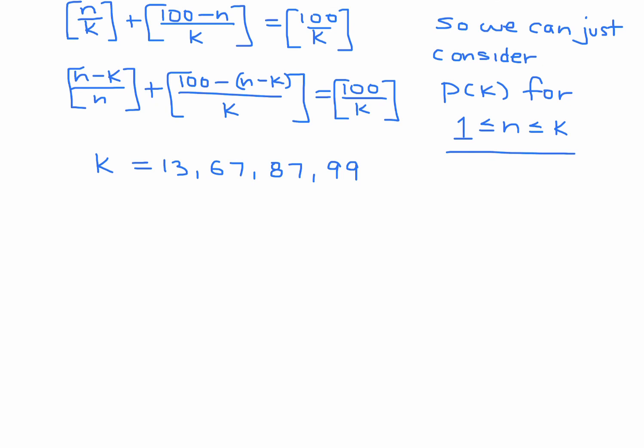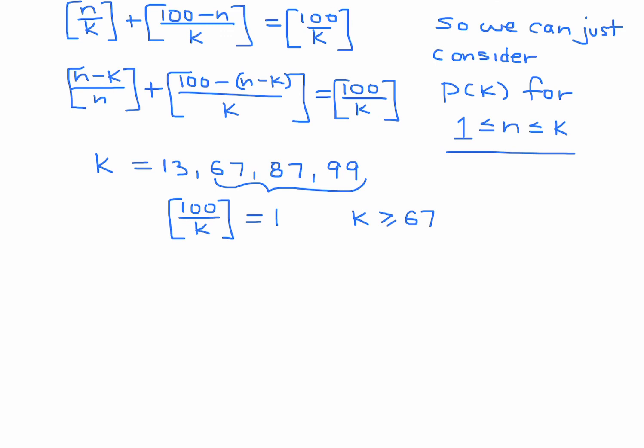Now we will start looking at this expression one at a time. This one right up here. We want, first and foremost, 100 over k to equal, let's say, 1. Let's start with that. That will only happen if k is greater than or equal to 67. Try it in a calculator, you'll see. And that means that we don't even need to look at 13, because 13 doesn't fall into that range. So we only need to concentrate now on those 3. So we narrowed it down even more.